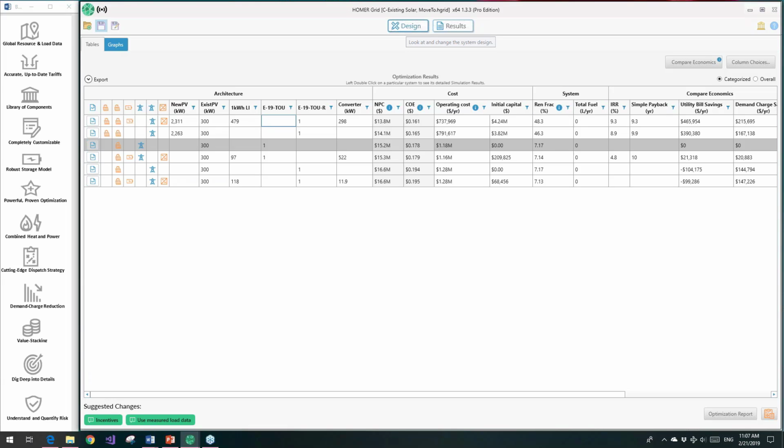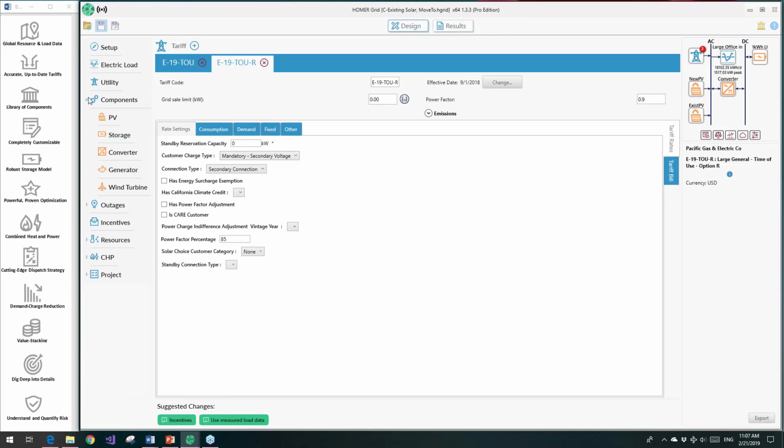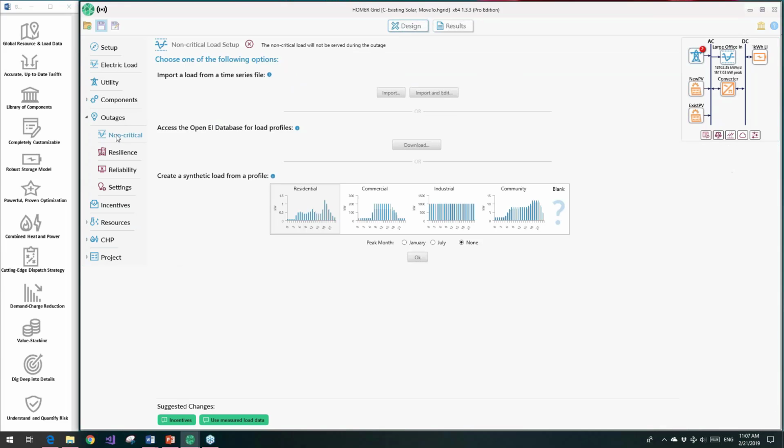So within the Outages tab here, you can not only define the primary load, which has to be served at all times, but you can define a non-critical load, which only needs to be served when you're connected to the grid. So during normal grid operation, these two loads will be added together. And when the grid is not connected, only the critical load will be served.